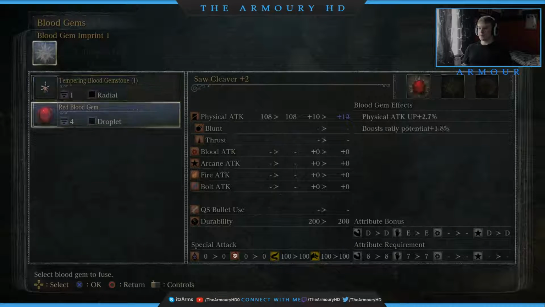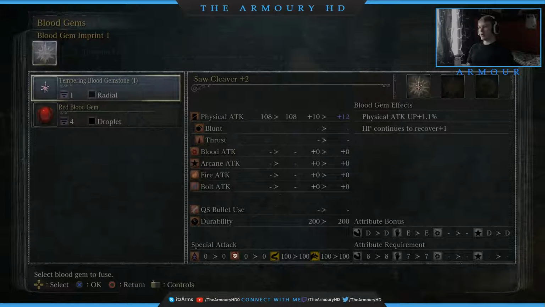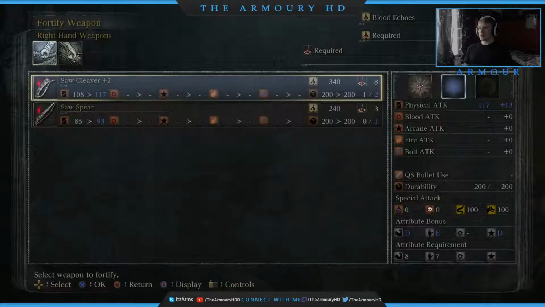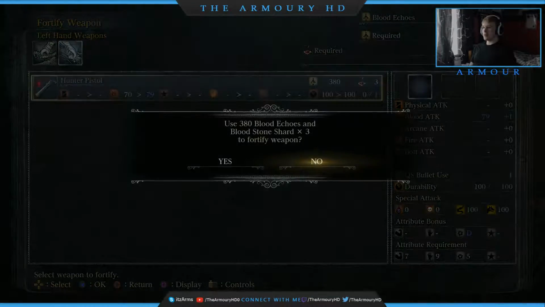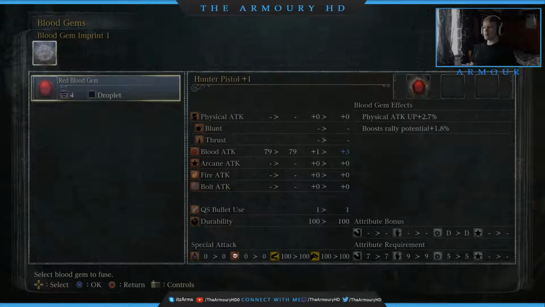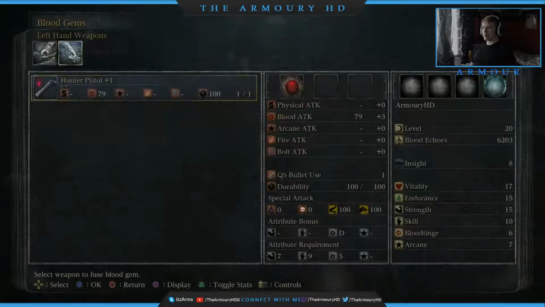Now we can get an additional 2 hit points and rally potential, which is where you're recovering from being hit by hitting back, and physical attack up by slightly less, but HP continues to recover. As we do have a small HP pool, I'm going to select the Temper and Blood Gemstone, and once we're able to fortify. Now we have a large amount of Bloodstone shards, so I'm going to upgrade the Saw Cleaver in that time, and then keep this one in as well. We can now add the Blood Gemstone into our pistol.